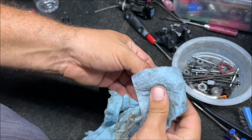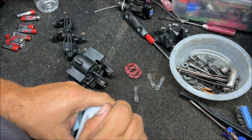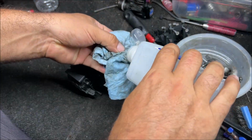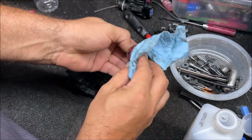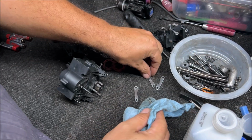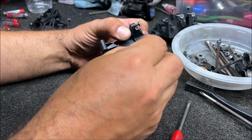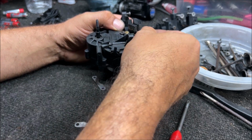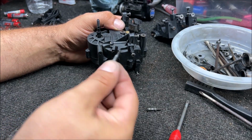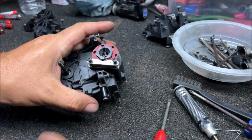We don't want WD-40 on this. And if you're all freaking out that this got oily, just get some rubbing alcohol, wipe these parts down if they got oil or WD-40 on them and you're worried about it. So a little brake rod, get this little piece in there. Well, we know the two big washers are there to protect the metal from the plastic. So this one has these 4 little extra ones. Man, that was not easy. Frustrating.